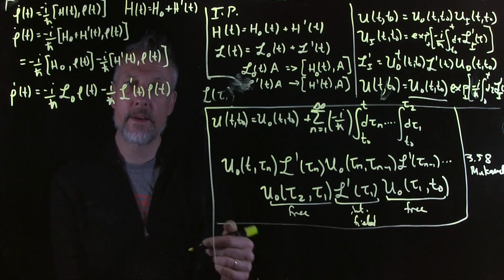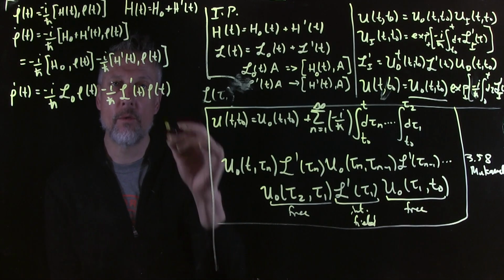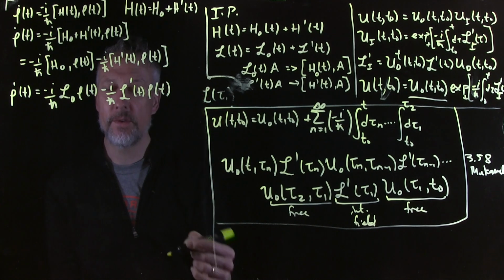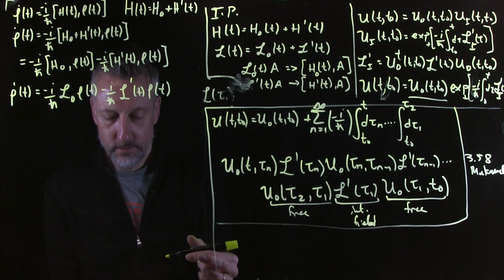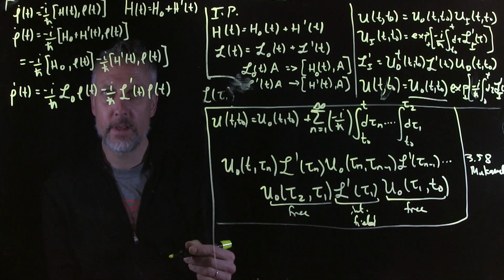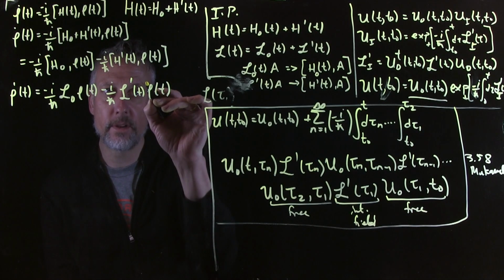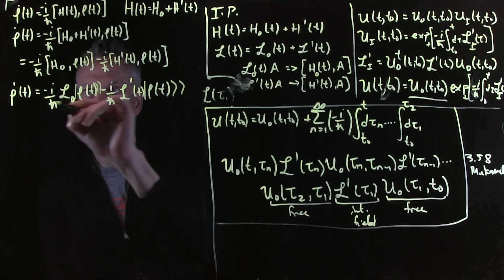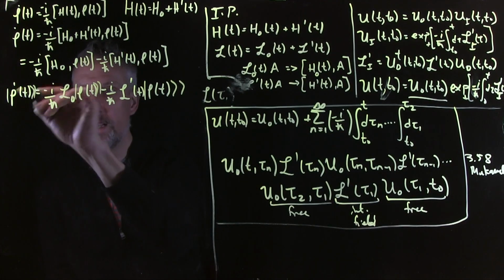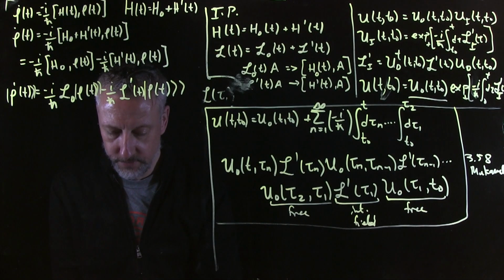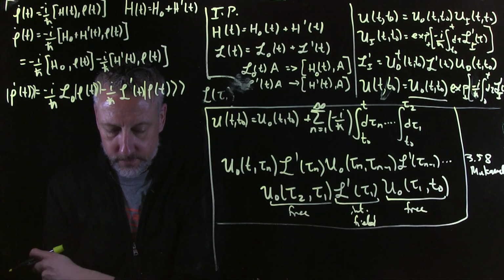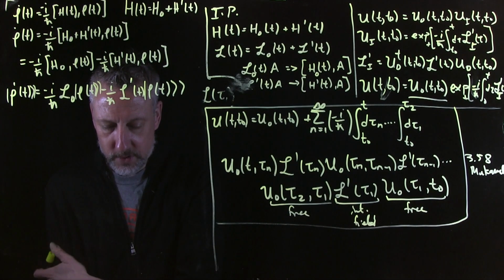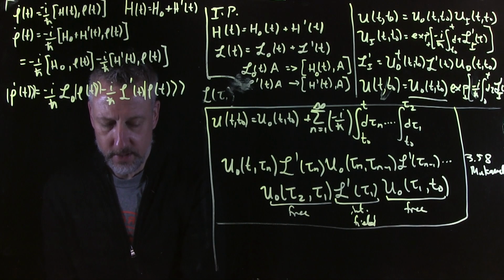Now, am I using all the notation here? No, right. I should be putting these arrows on. But hopefully you understand that's what's going on. These are Liouville space vectors, and that's the time derivative of a Liouville space vector. Okay, so what we can do now is put in a little bit of notation.